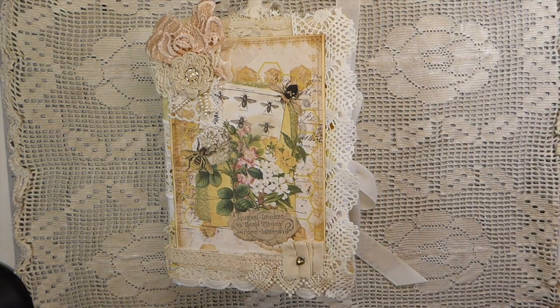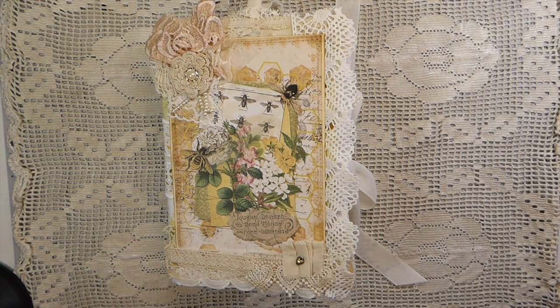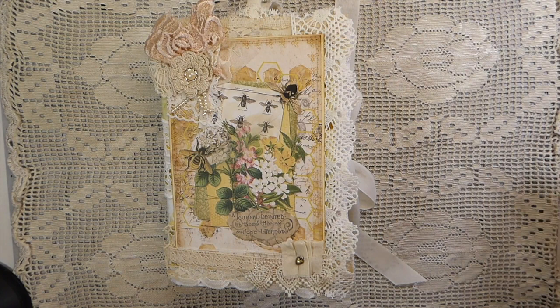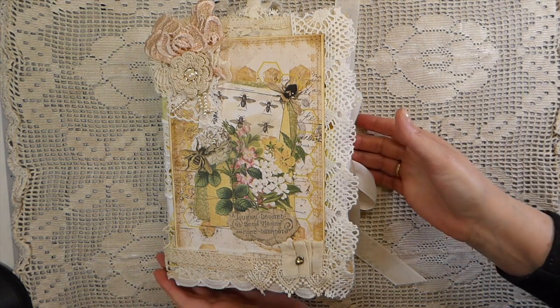Everybody, welcome back. I've got a journal I've completed that I thought I would share with you guys. This is a custom order, and I don't normally get the time to do a flip through, but I've had a little bit of time and I really did want to share this one with you guys.